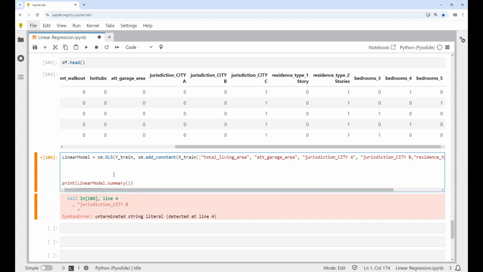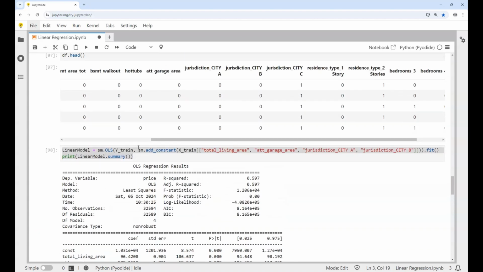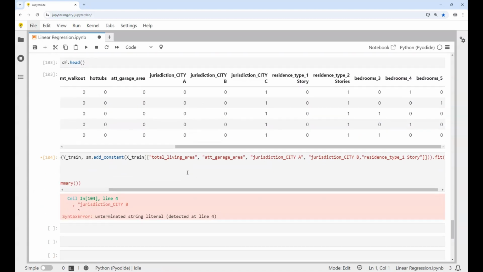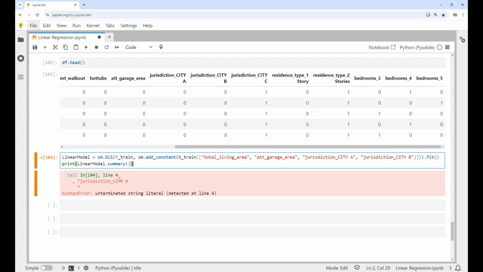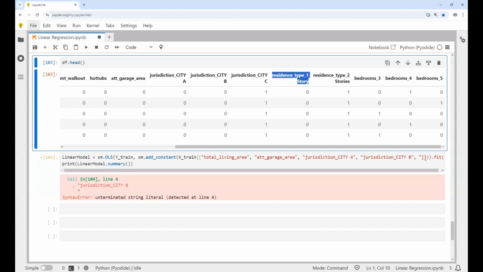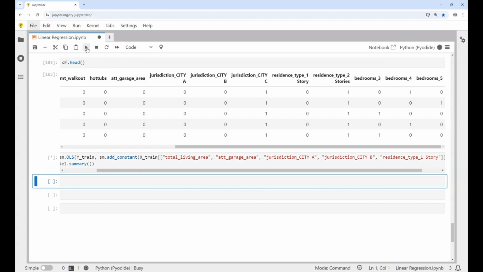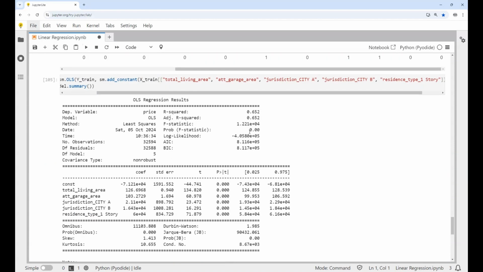So it's a little long to see, but it looks like it should work for us. I'm just going to copy again and redo it here. There we go. So let's just add in the residence one story here. We'll run that here. And we get an output.